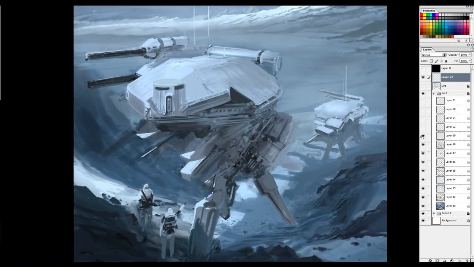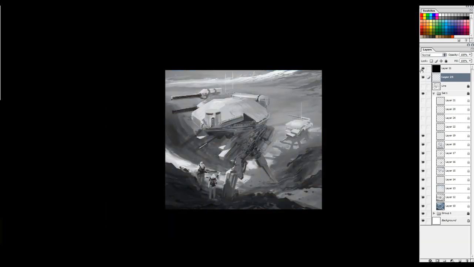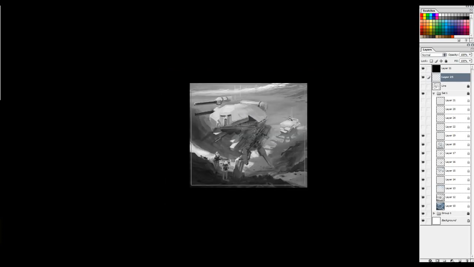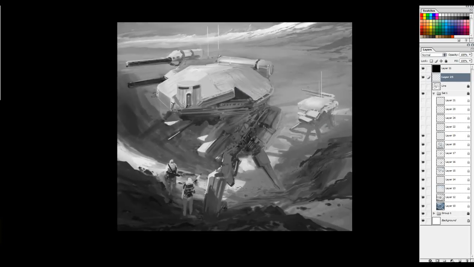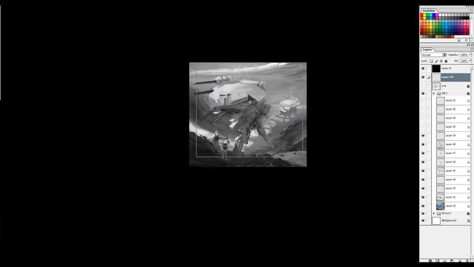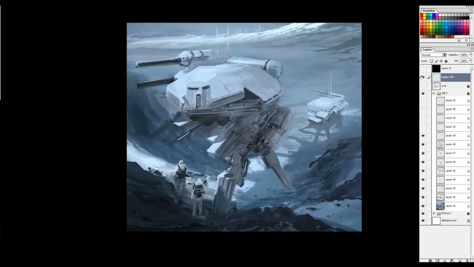Okay, here I just add a little bit more atmosphere because I'm always checking the value. I always turn this layer on and off to see, does it read? Because value is important. Without value, basically the human eye can't see things, right? Value is intensity of light. So who cares about the color? Check your value. If the value works well, then most likely a color will work well as well. And I'll show you guys some demonstration of how that works, right? Whereas value and color are completely separated.